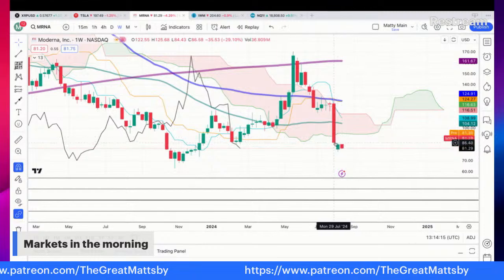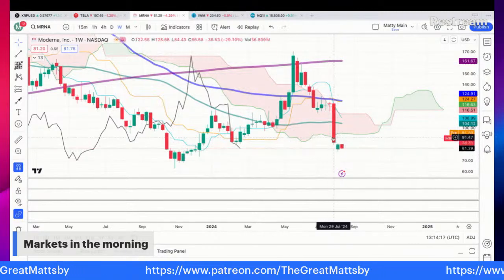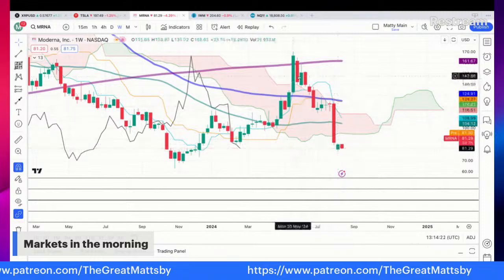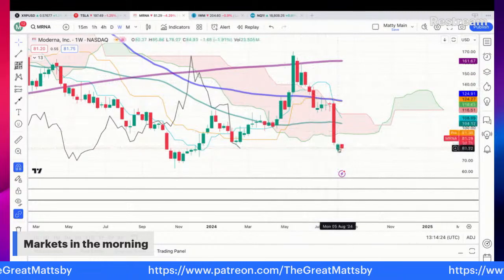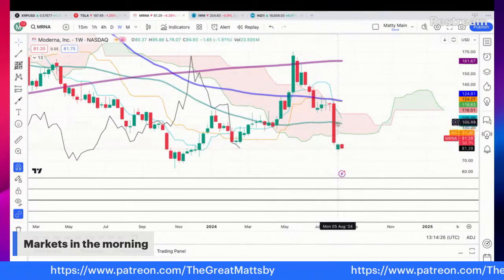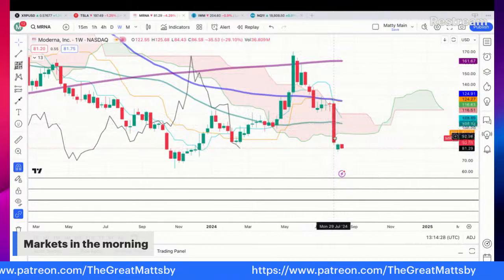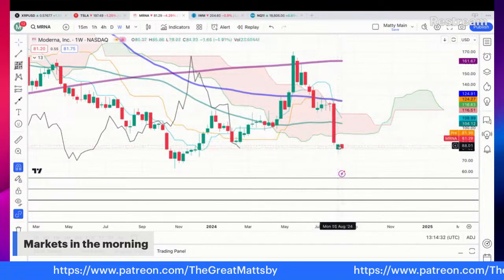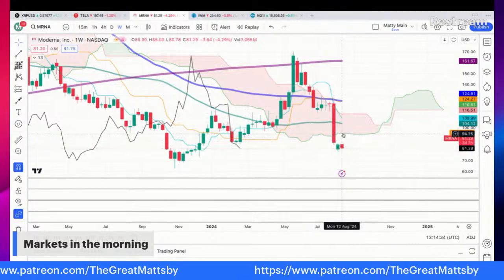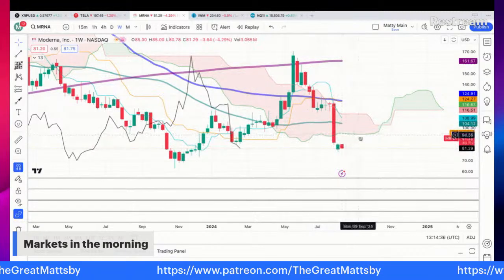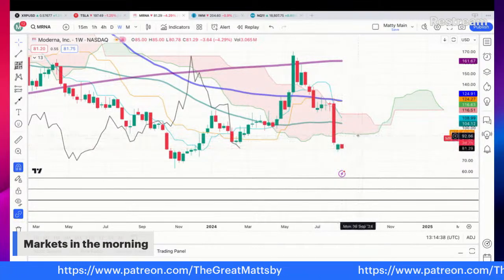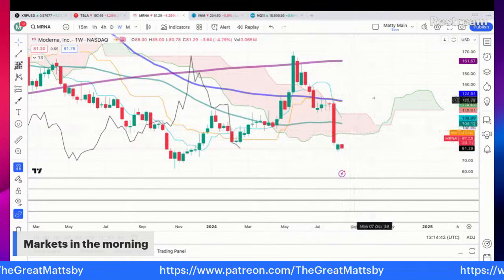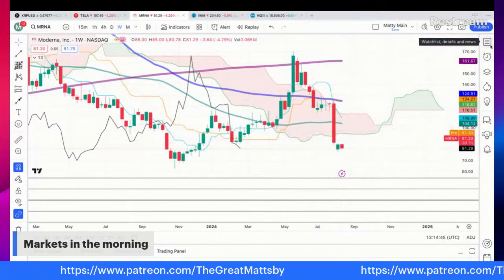But this one looks like it could be real, because the next week after this bearish engulfing, it didn't do anything. So this is the difference between the two, right? If you saw on this week that it just closed back above, then that would have been a fake out. But this is not a fake out, and this could be real. So every time it comes back up, it's going to flip to resistance and probably be under pressure for the weeks, maybe even the months to come. So that's where I see Moderna right now.